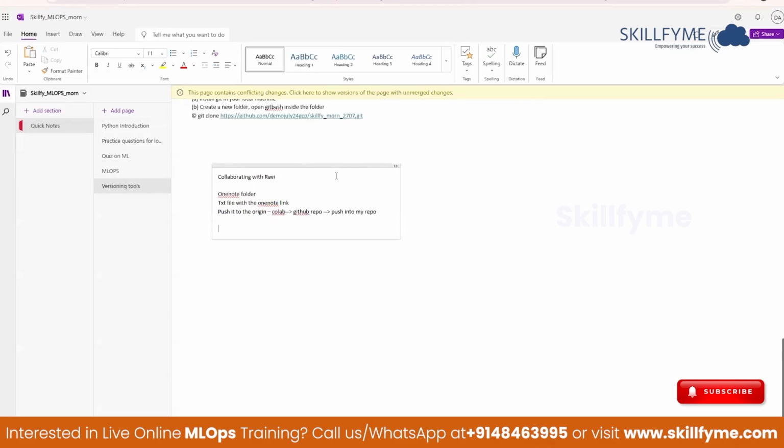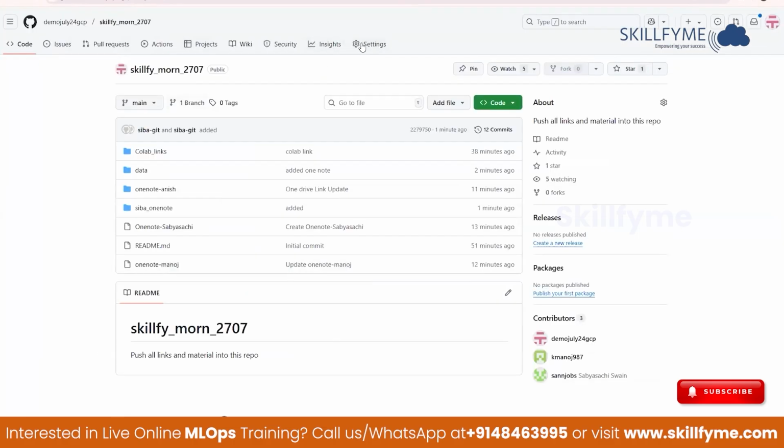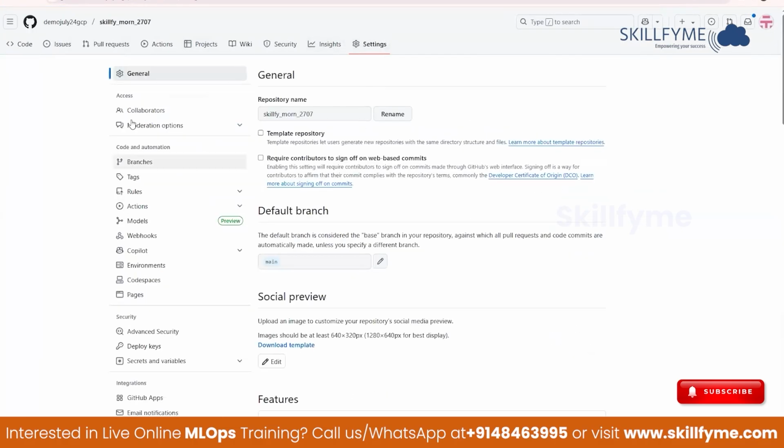Okay. Similarly, others, if you want to do the same thing with my repo, please do it. But you name the folder as, say, OneNote. If your name is, say, Ravi, just add your initial, say, Ravi RS. Similarly, if Venkatesh, you want to collaborate, do OneNote VG. Just create your folder name with your initials so that I understand who is doing what, and then push it here.